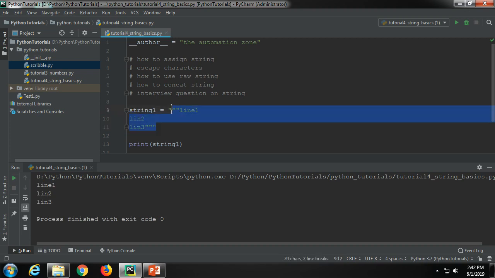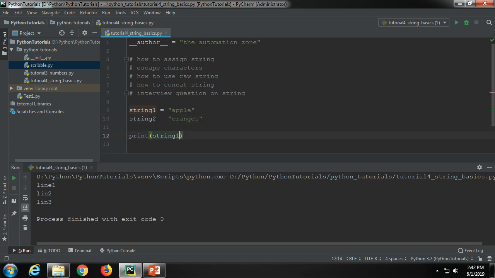Okay, now let us come to concatenation. Let's say I type apple, and in string2 I type oranges. Now if I want to combine both the strings, I can do so with a plus sign.